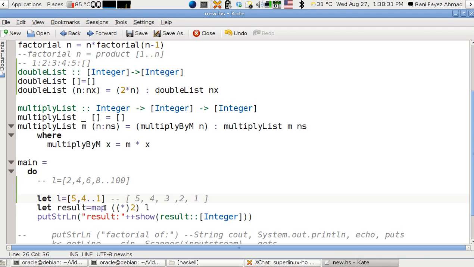Now I said to you that map should take a function to be applied on the list L. Now any calculation, like an operation: multiplication, subtraction, division, all those operators.